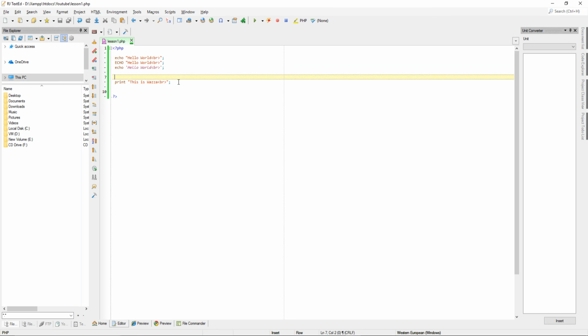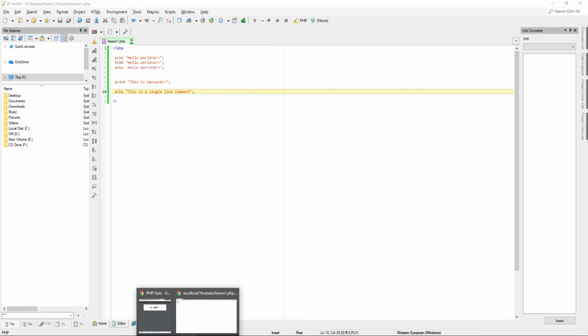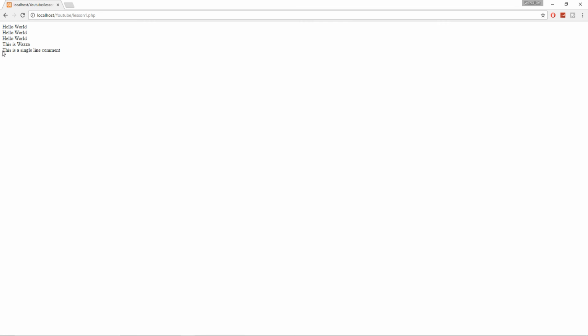So one last thing to look at: we've got this working now, but what about those comments you're talking about? Well, remember we have the one that says //. So let's test on here. We're going to say echo, oops, remember your line spaces, guys. Echo, it doesn't have to be a space there, just a little bit cleaner. So this is a single line comment, semicolon. Now if I view that in my browser, you can see it says this is a single line comment in that line.